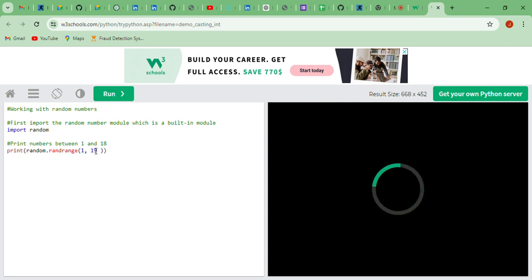The last value here must be 19 if you are doing 1 to 18. So the values it will be printing will not exceed 19. It will fall in between 1 to 18, but you just need to add so the last value must be 19. Do you understand it now?